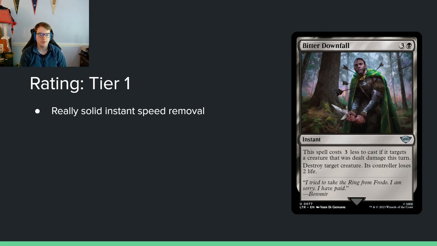It's really good at 4 mana, though, because 4 mana destroy something, controller loses 2 life is really something. That's something to be impressed about. And it's an instant, and that's great, and it's just really efficient. And that's my take on this card. I have it rated so high. I mean, there's so few cards in tier 1, there has to be a tier 1 in the set, and there's so few cards that actually jump off the page to be there, that this is making the cut for me.